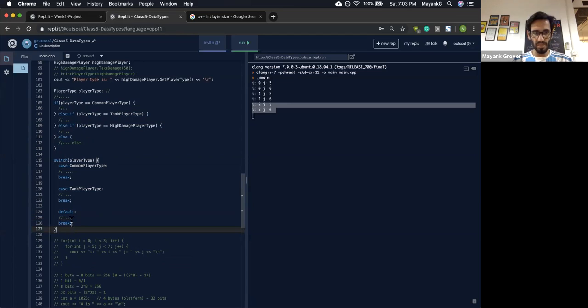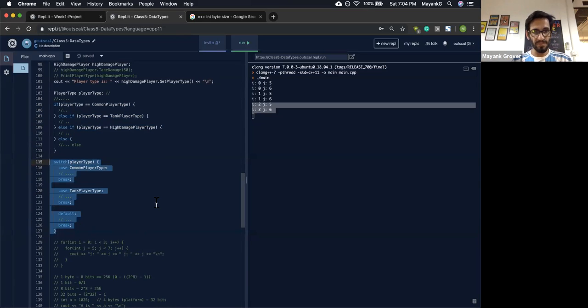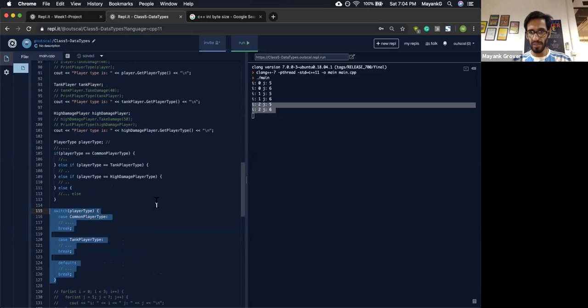Cool. Any questions on the switch case? It's not something very deep or complex. It's just that anytime you see a pattern of saying, hey, if x is equal to something, else if x is equal to something else, else if x is equal to something other, just replace it by a switch case. It's just cleaner to read overall, and better to write as well. Cool. Any questions?